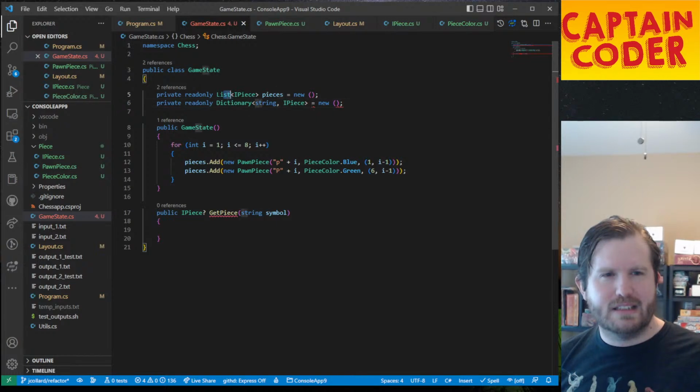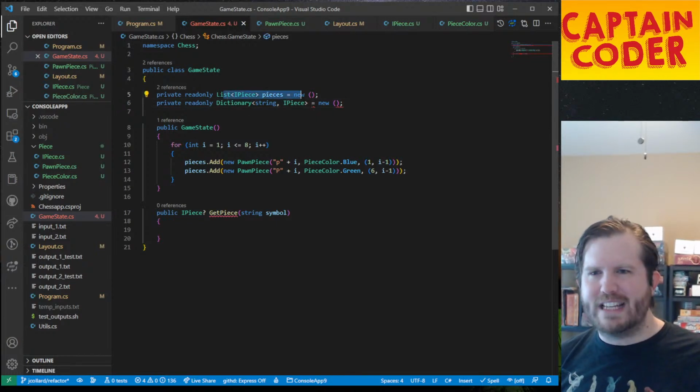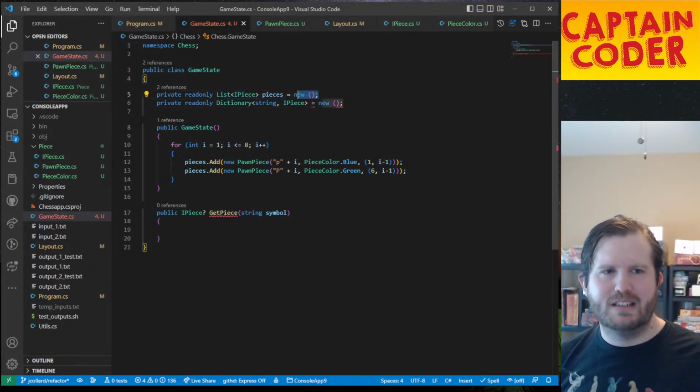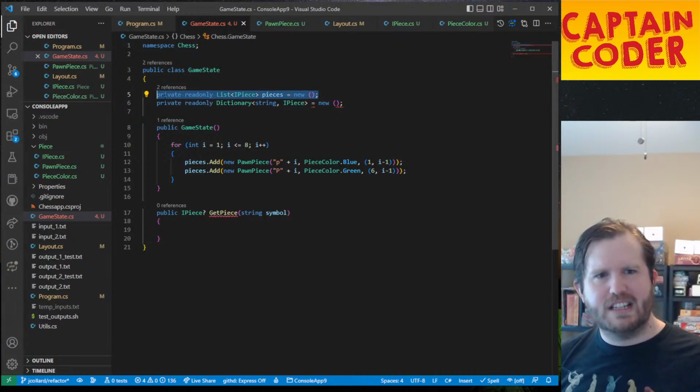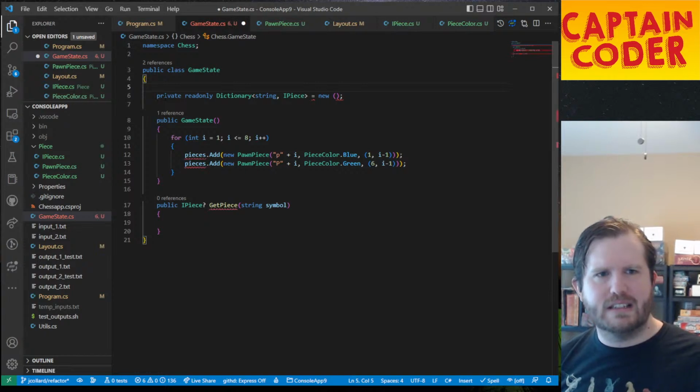We have a list of pieces, and I don't even know if I need this list anymore. I was just thinking I needed a list, but I actually don't think I need a list here. So I'm going to call this pieces.